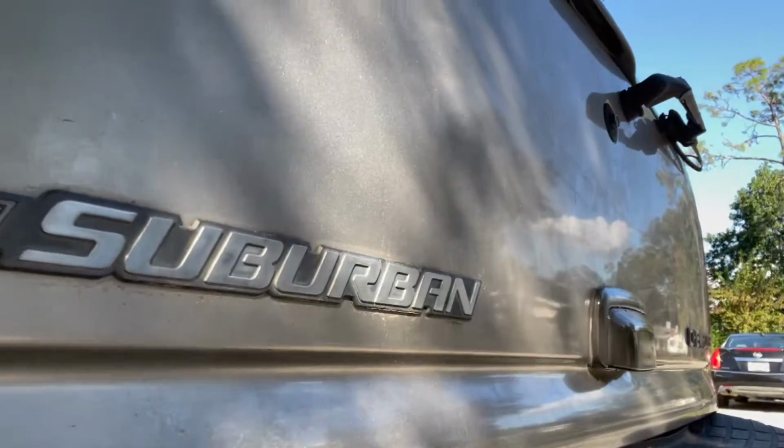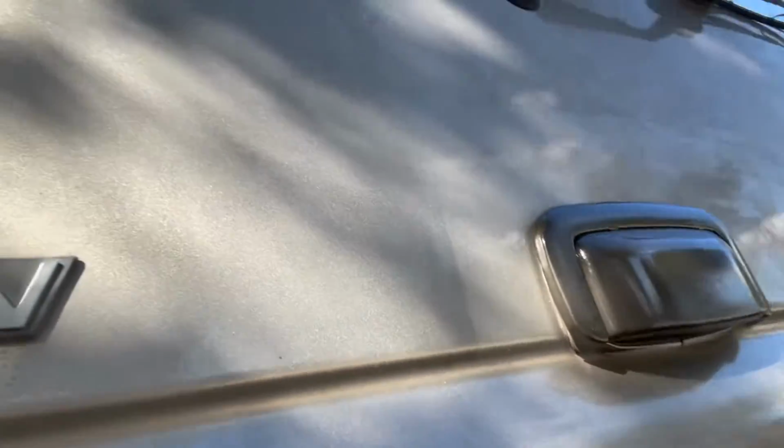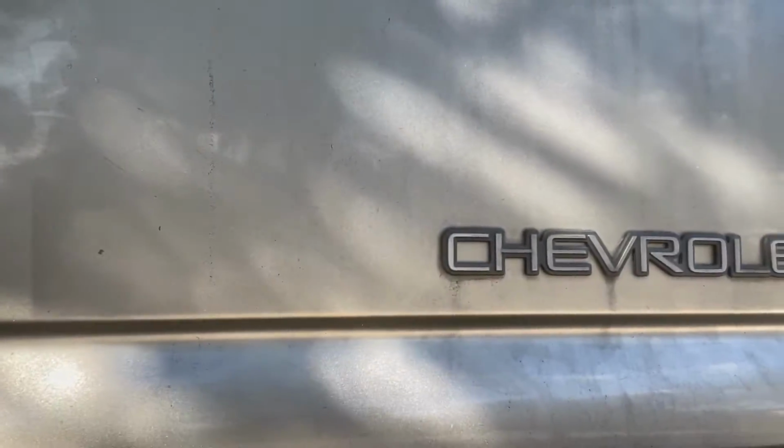Okay, I'm getting ready to do a little prep work. I'm going to start on the tailgate, or the rear hatch, on the Suburban tomorrow. I've got some rust and some labels or decals to remove, and one of the things I'm looking at here is these emblems. I don't really want to take them off, because like a lot of things on this, it's survived for 20 years.